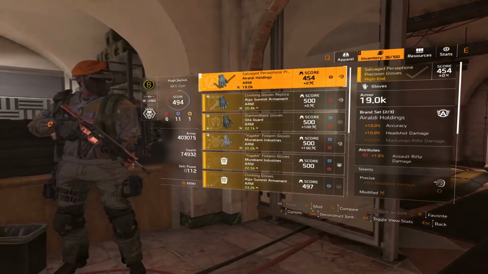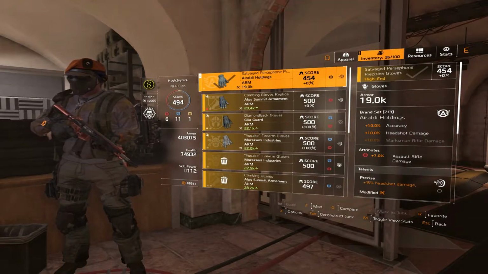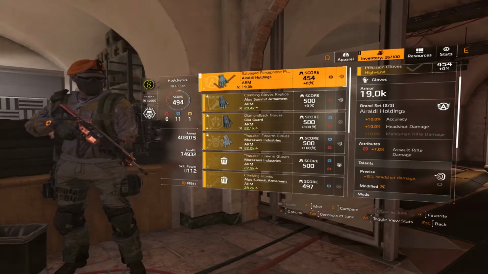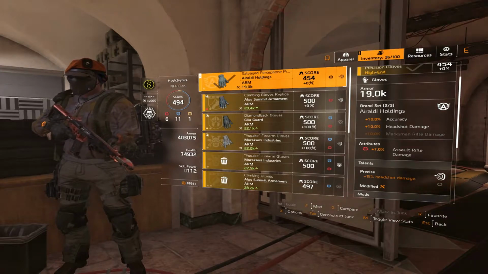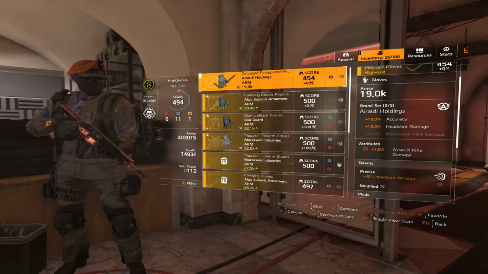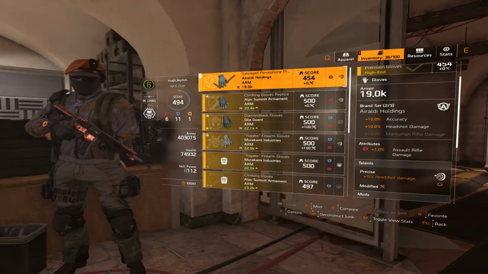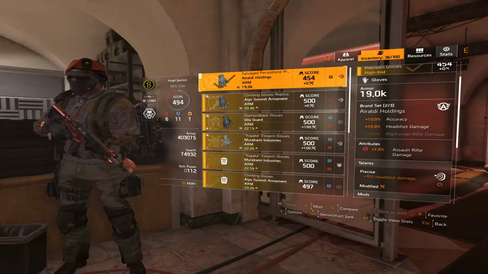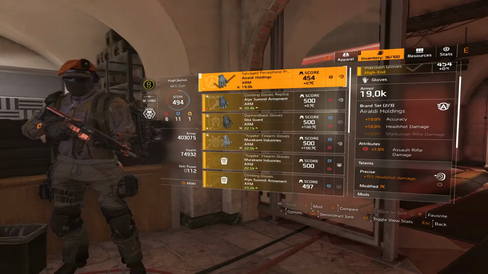Also on the gloves, these are really low rolled gloves because they were bought at the vendor. So they're not the best gloves that I could get, but they do have headshot damage from the 2-piece Ahrati. Also assault rifle damage, which could be higher, I admit that. And precise for 15%. So in this one piece, I get 25% headshot damage, which is crucial. If I was running Badger Tough gloves and mask, I wouldn't be able to get that. So that is really nice to have.